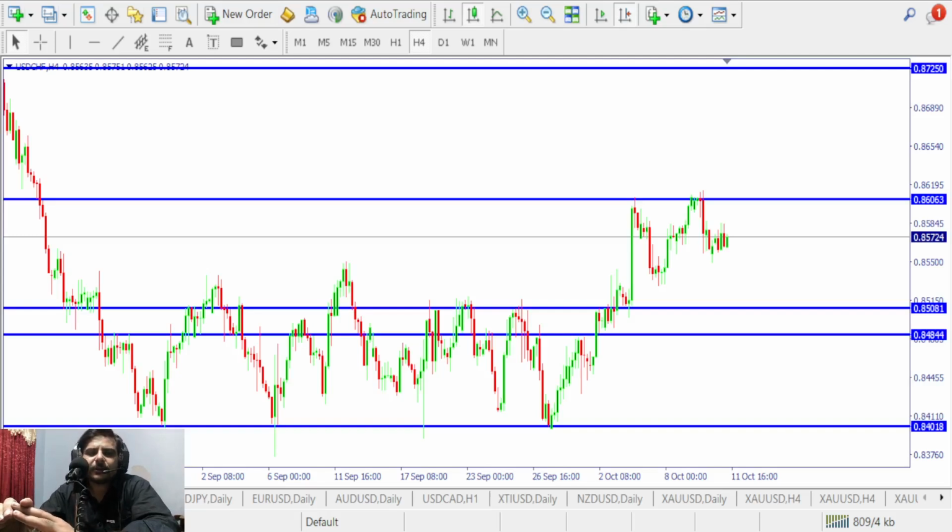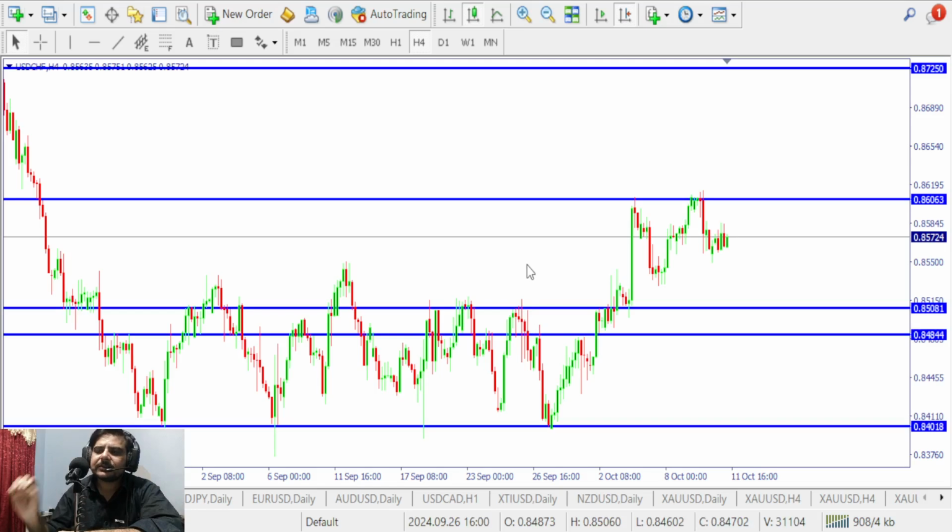This is your weekly Forex forecast for the upcoming week starting from Monday 14th of October 2024 and the week ends on Friday 18th of October 2024. I'll dive into different markets and different market structure, different market trends, identification of different support and resistance levels, and obviously before that I will definitely like to discuss what's going on right now in the market as well. Plus, I will also be discussing what was my point of view in the last week.